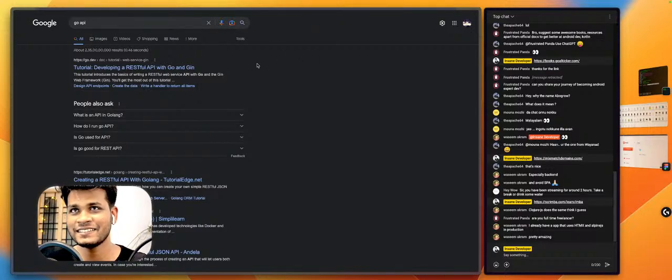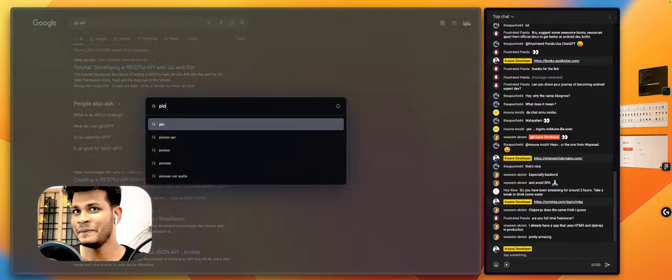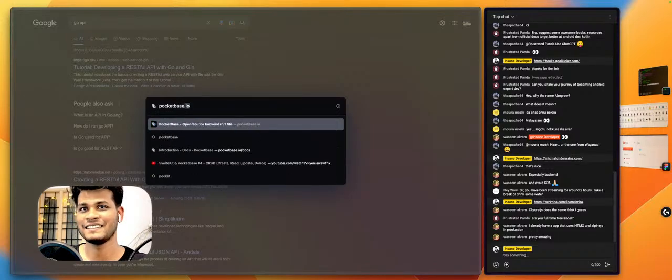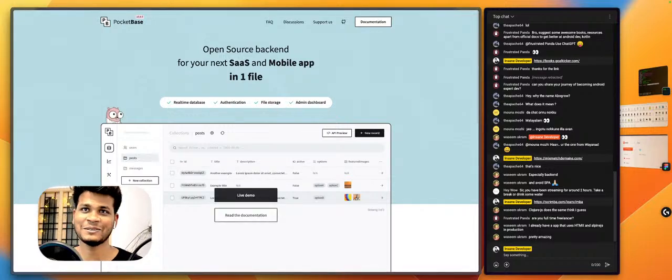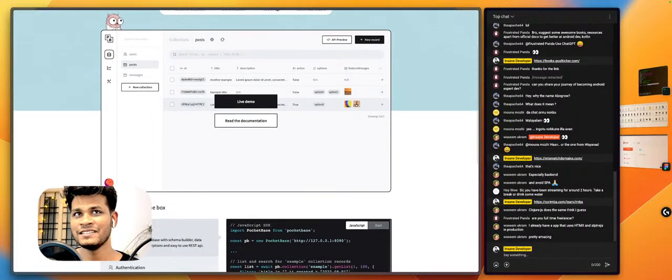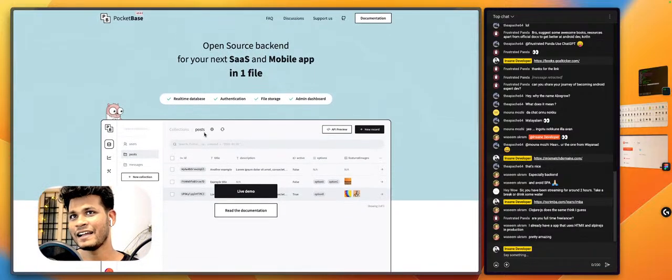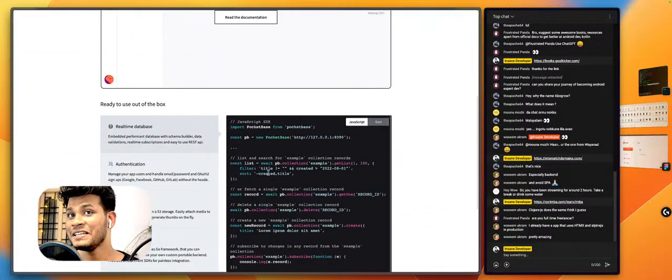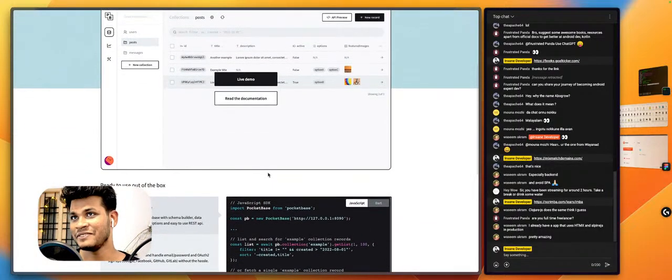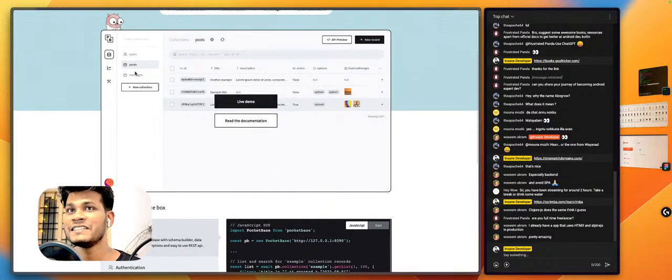I have been using PocketBase. Let's say you want to create any backend API, you can use SQL, and with Go support, you can use this. This is PocketBase. It's a Mac app, and it also has app support for Windows. You just install this app and with a graphical user interface, you can add API endpoints, like how you add a table in Supabase, something like that. You can add all the stuff.